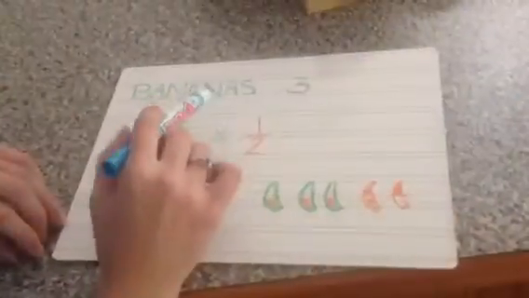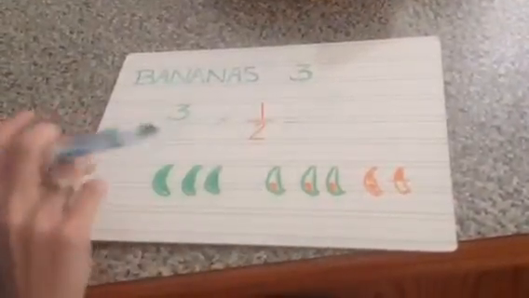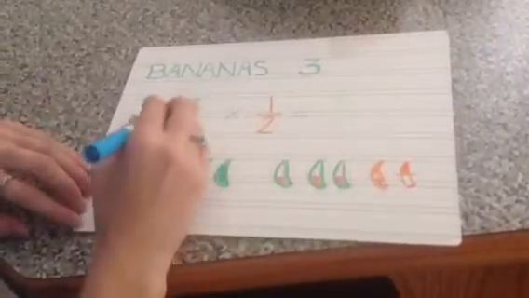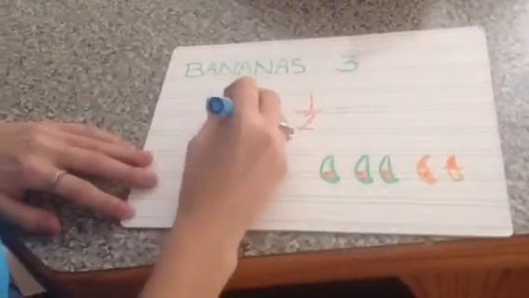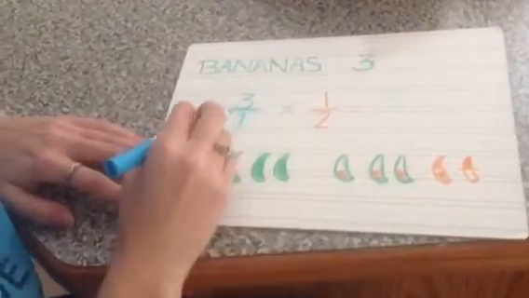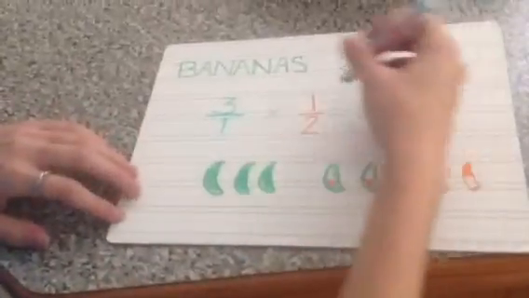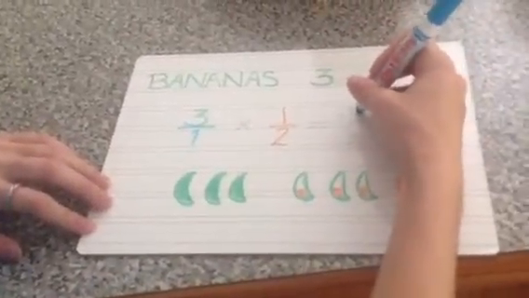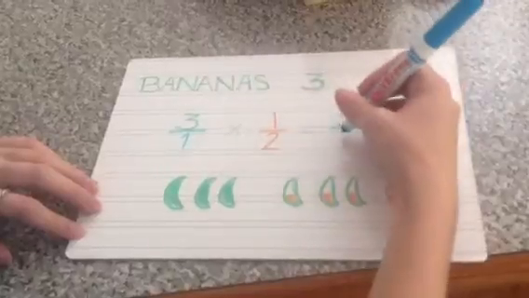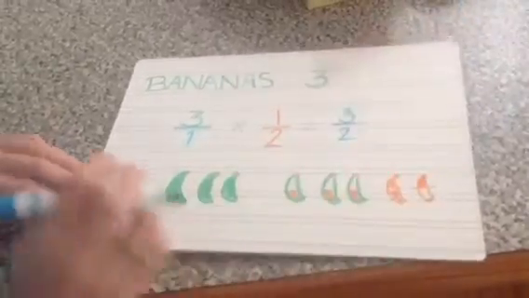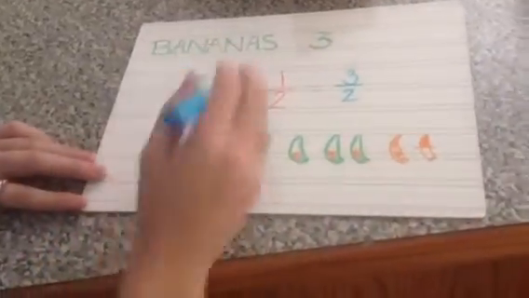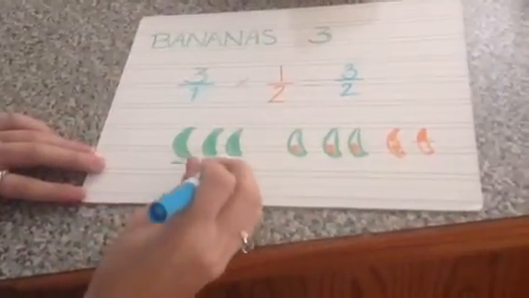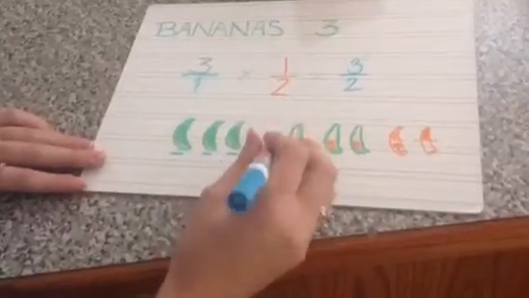The next ingredient that we need is bananas, and we need 3 bananas. To figure out how many we need for our reduced recipe, we do 3 times 1/2. To make it easier, we can do 3 over 1, because that's the same as 3. If we multiply it out, we have 3 times 1 is 3, 1 times 2 is 2. So we have 3 over 2, which seems kind of confusing, but if we look at our picture, we start off with 3 bananas, and then we're dividing each banana in half.